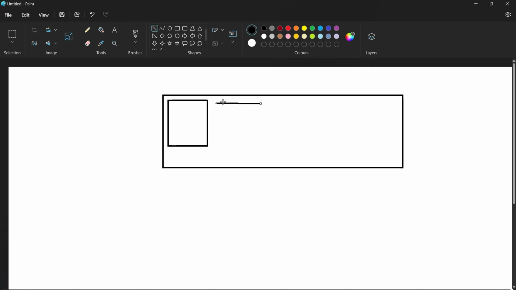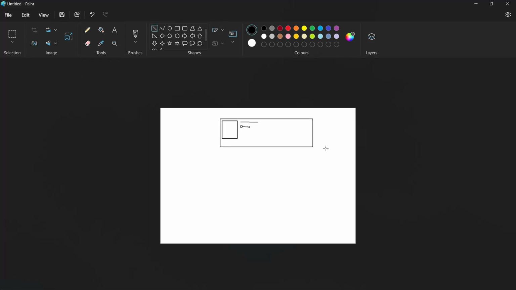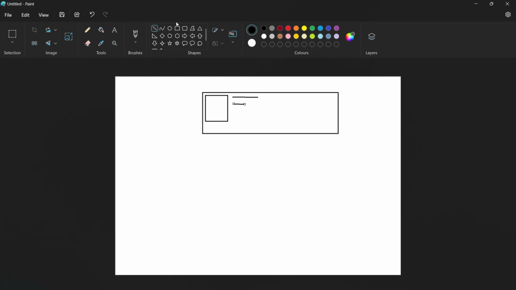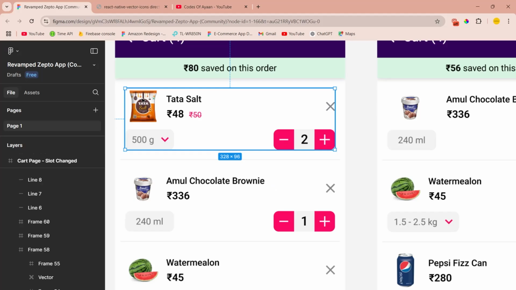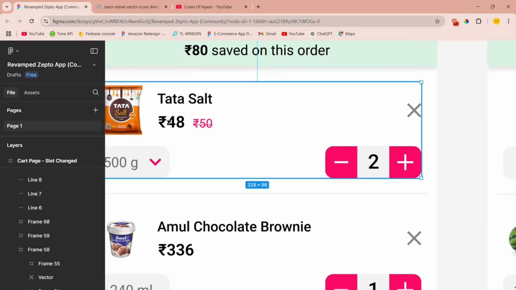So basically assume this is the title. And this, there is one more thing called price basically. Okay, this is the price. Now after that there is one more icon. I have to differentiate, so I'm going to take it in a circle way. See, this is what, right? There is an image, there is a title, the name of that particular product, there is a price, and there's one icon, a close icon.